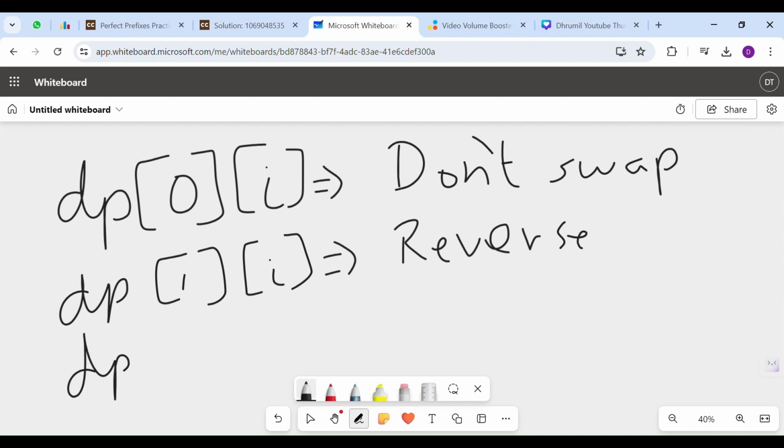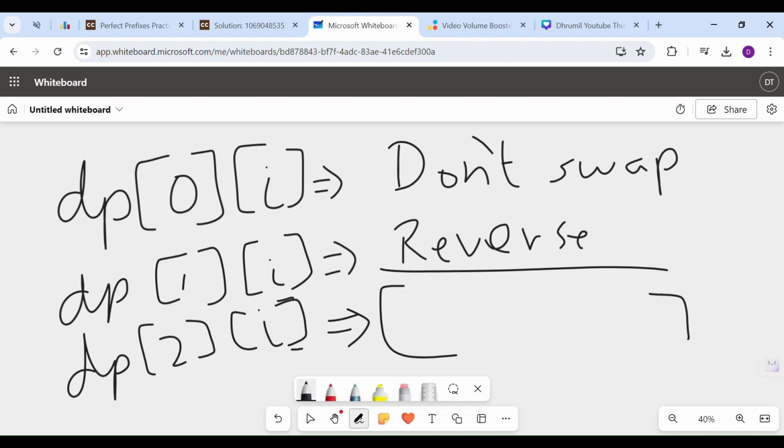And finally dp2 of i will store your maximum answer out of both operations. Now we need to define our transitions.